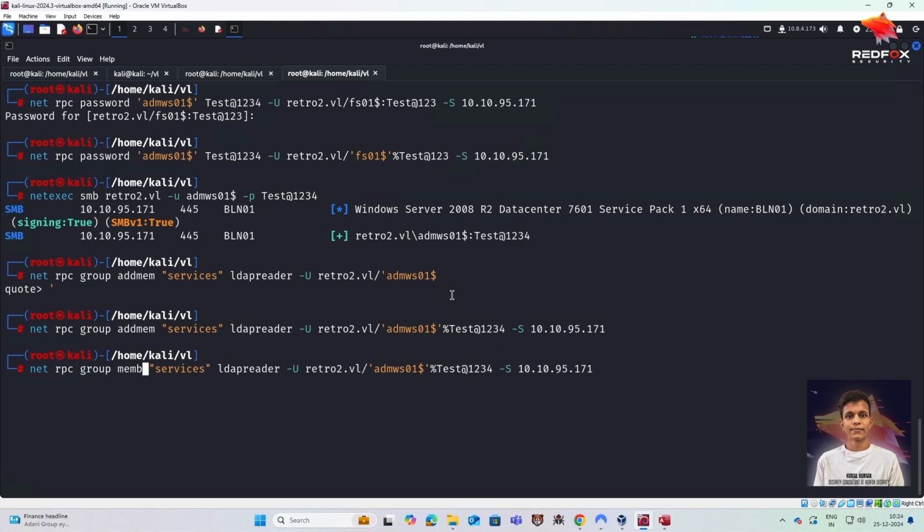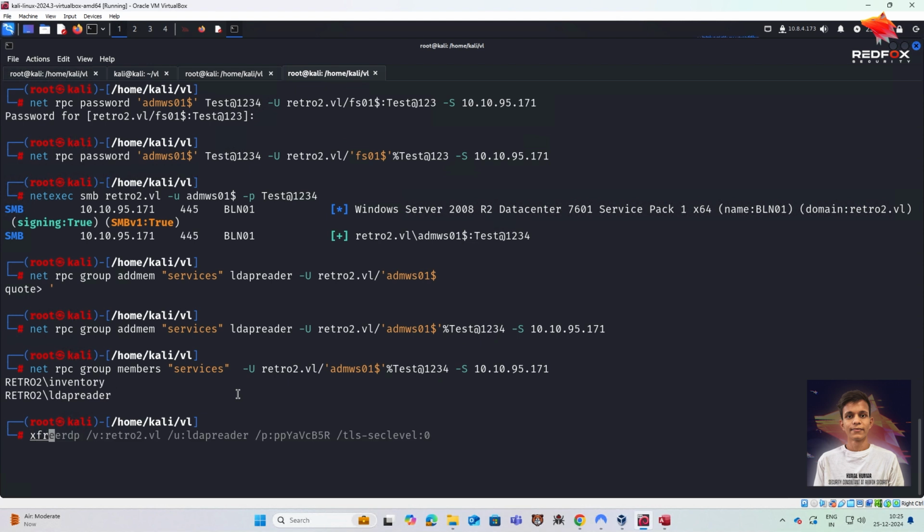We can list the members also using this command. We can see that the AddSelf reader user is successfully added into the services group.